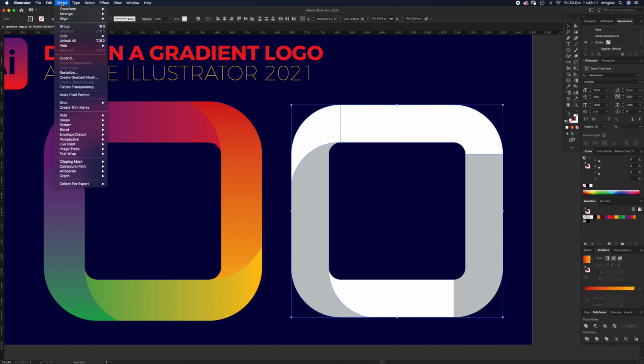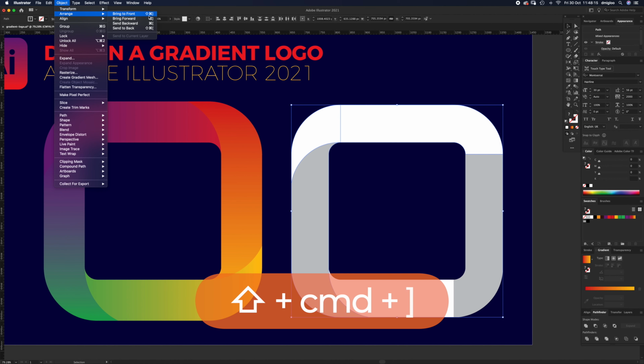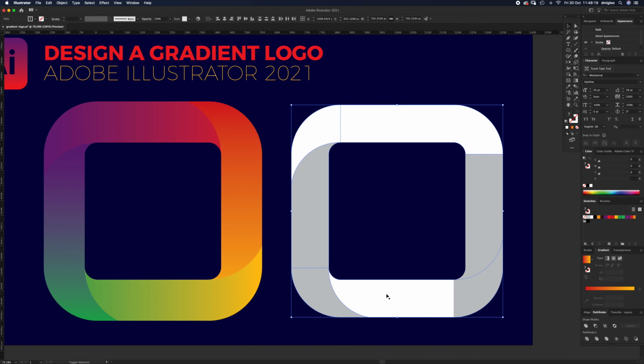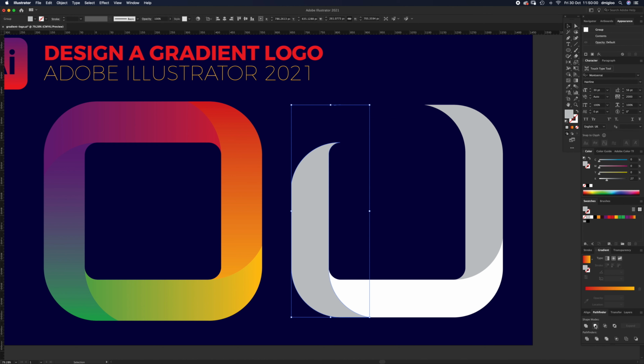You can also do it under Arrange, Bring to Front, and that kind of thing. That'll tell you the shortcuts in there. And then we're going to press Shift and pick up this piece and Command Shift right square bracket. That brings it up as well. So we'll select this shape over here and this shape at the top, and we're going to go back to Pathfinder and Minus Front, and that's going to cut that out.